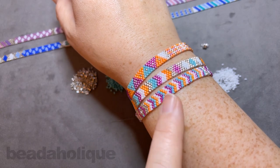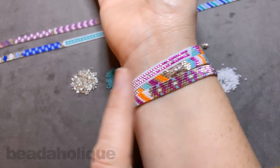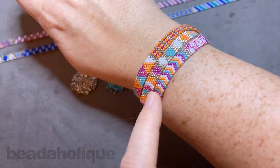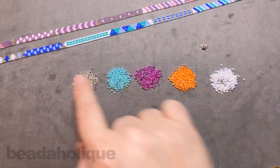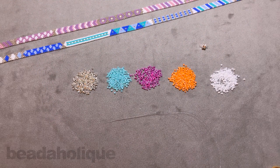So we have five columns wide, and we're using a little magnetic clasp there, and we have all kinds of different fun patterns that sort of overlap, and we're using five different colors here today. So this is going to be really fun. So this is one example of a color. We also do have these beautiful blues, and then we have the purples as well. So we have three different versions there for you.